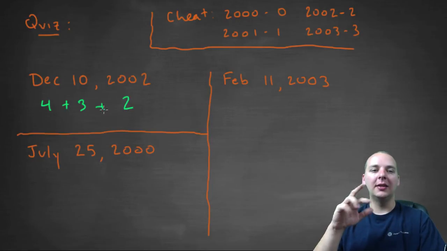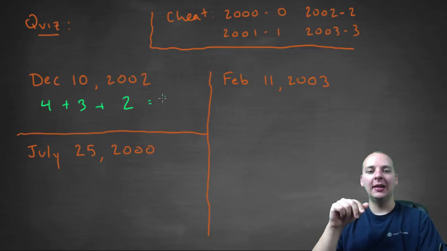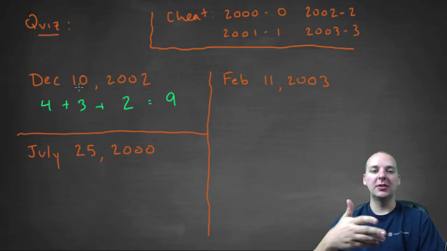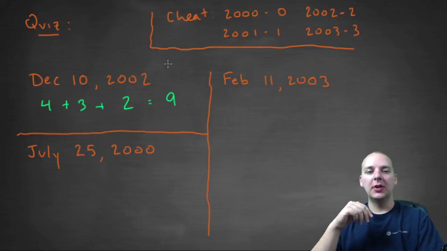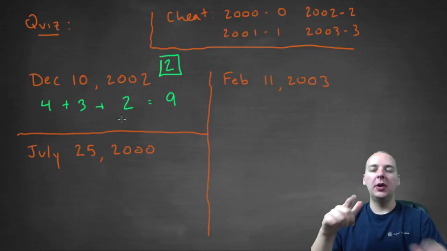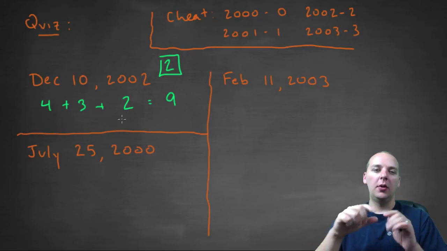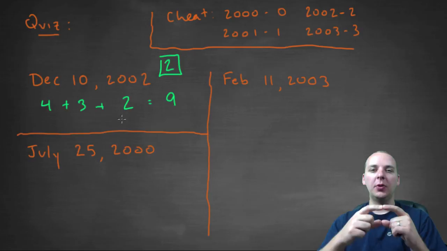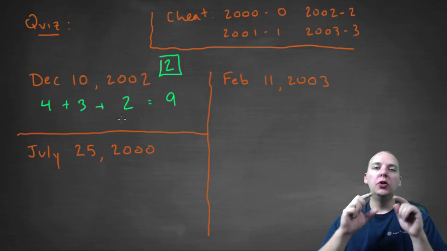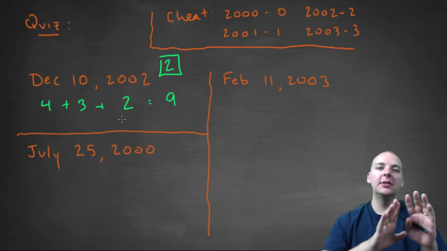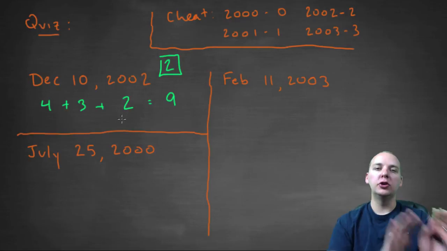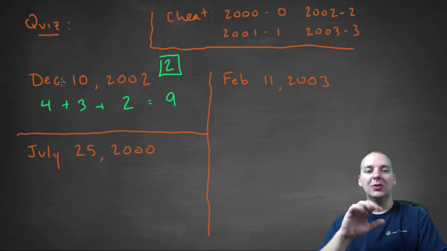4 and 3 and 2 make 7 and 2 is 9. 9 can be taken modulo 7 as well, just like the days can. So this would actually be equivalent to a 2. Now if you remember in the last video, I gave you some nice ways to remember your final answer, what day of the week that corresponds to. 2 we would think of as Tuesday. So December 10th, 2002, that was a Tuesday.